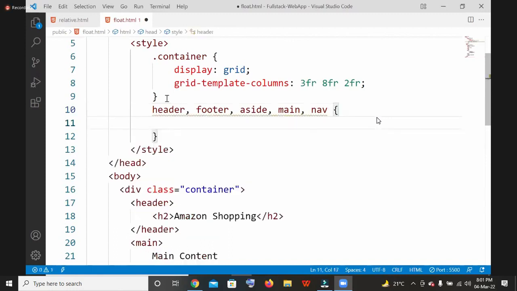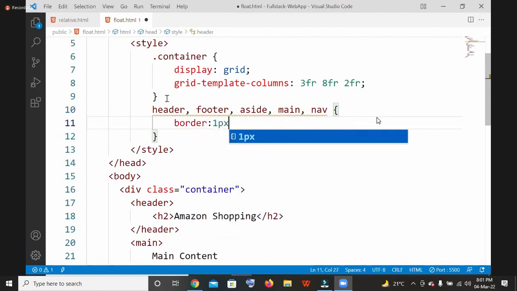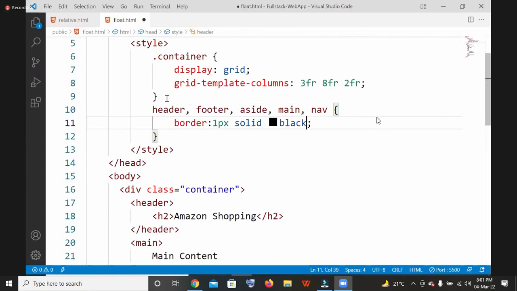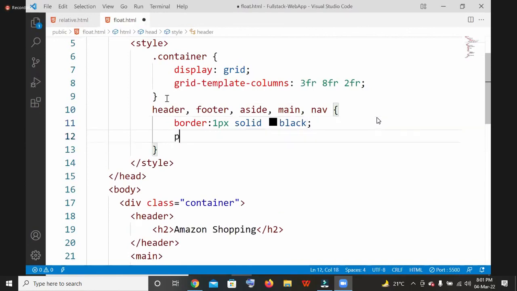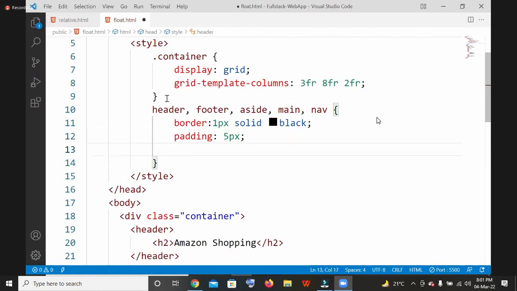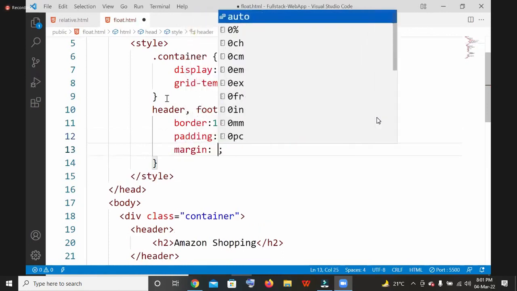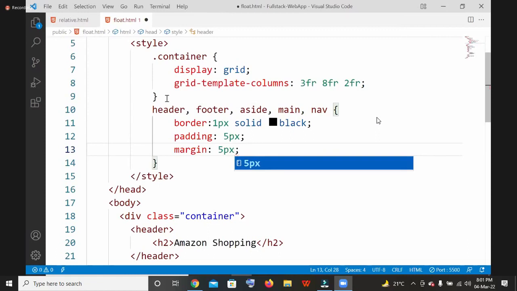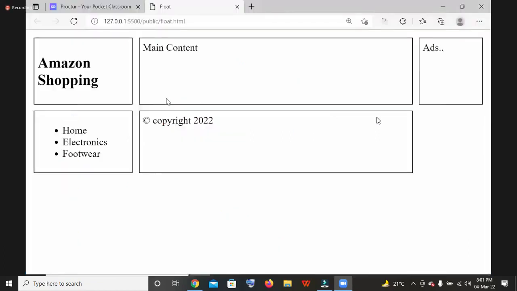For all these, we will keep border as 1 pixel solid black, and padding as 5 pixel. Temporarily, I will give margin also, all directions 5 pixel. That means all have like this.